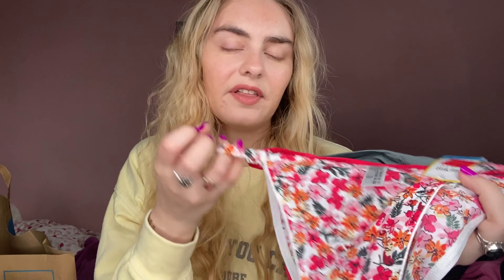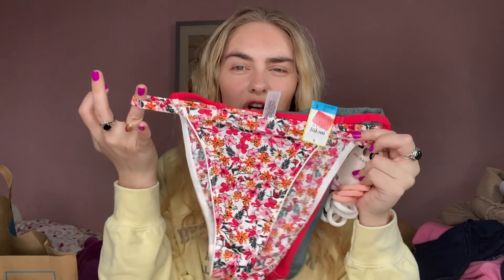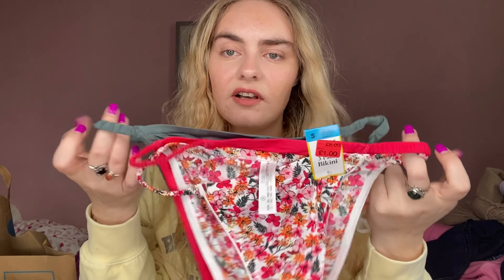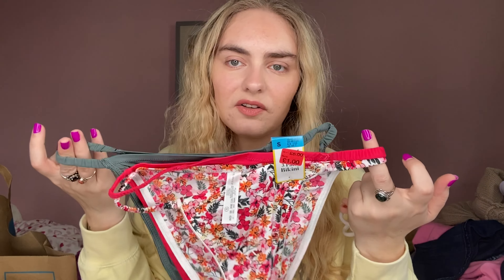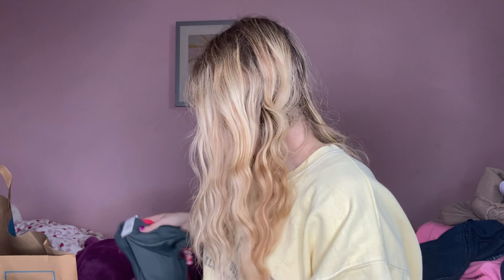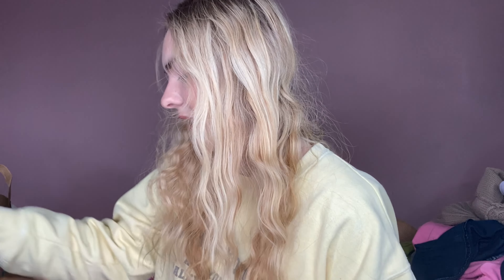These were literally a bargain - a pound for three pairs of knickers. They're like that really silky bikini kind of material, quite stretchy. They are big knickers but they still look nice. I don't really need any knickers but for a pound, can you really go wrong? I got them in a size 12 because I'm always accidentally getting smaller underwear - I don't want to make myself cry - so I picked up the larger size.